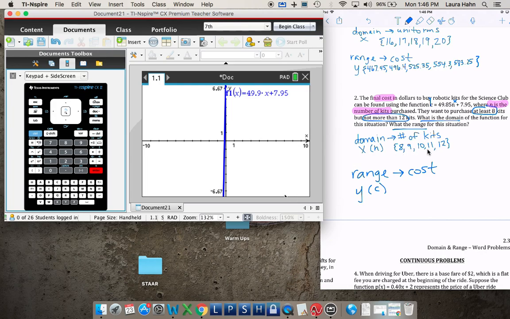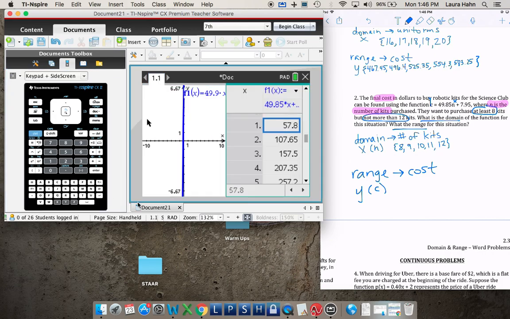Okay, now that we have it graphed, we're going to open our table so I can find the y values that match these x values. So Control T. All right, your first column are your x's, so these are talking about the number of kits we're buying. The second column is your y's, so these numbers are talking about the cost. All right, so we know the lowest number of kits we can buy is 8, so I'm going to go down to 8 kits. My bad. 8 kits. So if we bought 8 kits, I know it would cost us $406.75. So I'm going to go ahead and write that down.